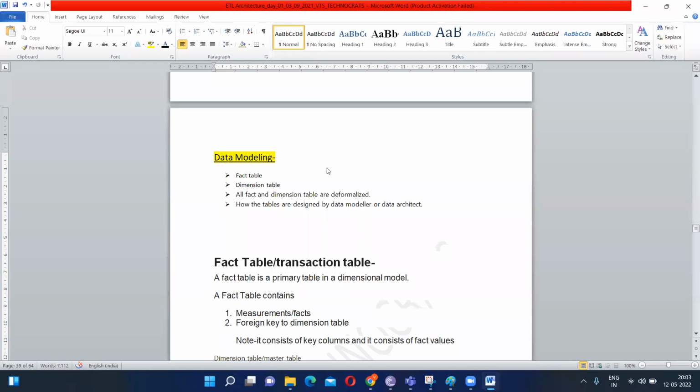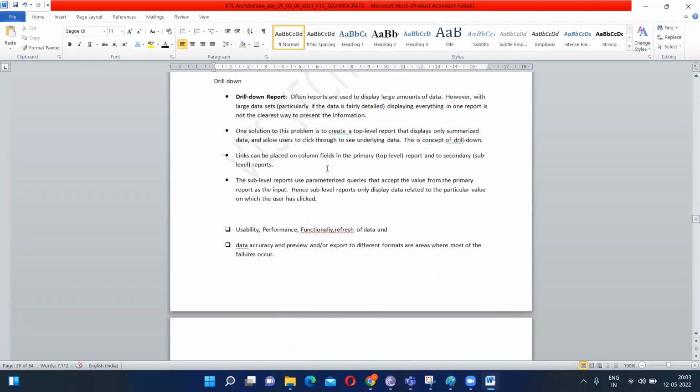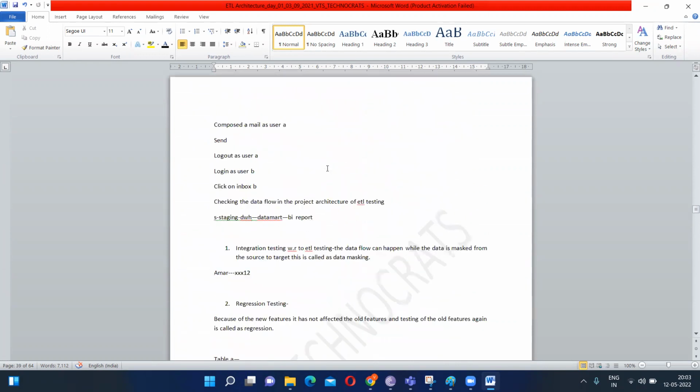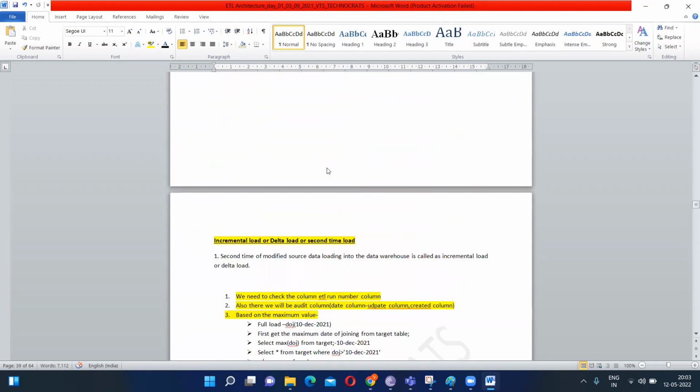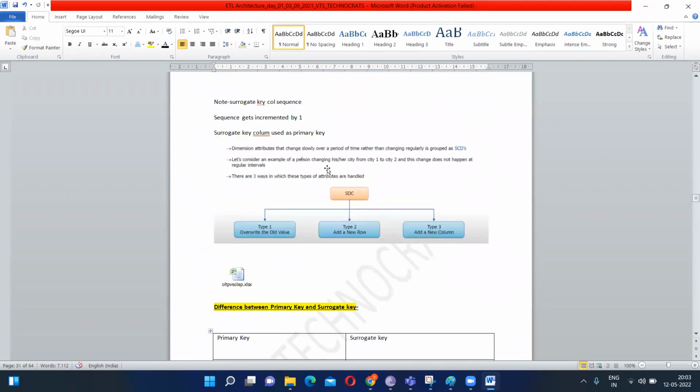Okay, fine. So guys, now I have completed SCD type 1, type 2, and type 3. If I summarize: in SCD type 1, we overwrite the old value. In SCD type 2, we are adding the records. And in SCD type 3, what is happening, guys? We are just adding the new column.